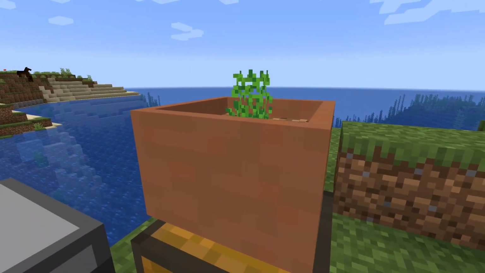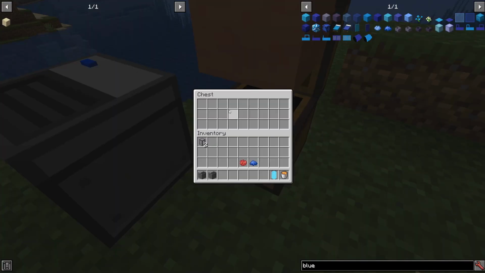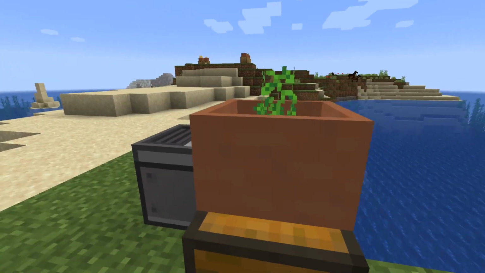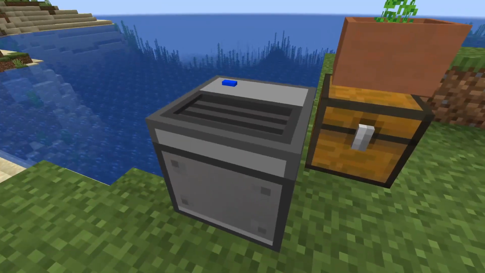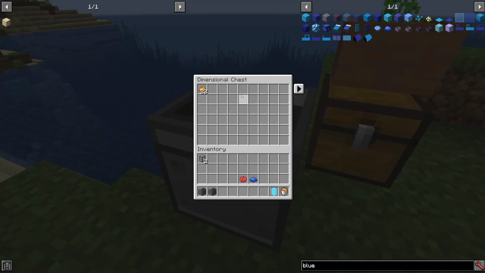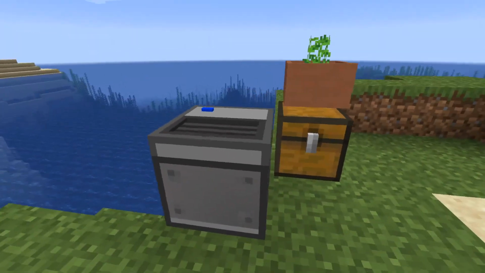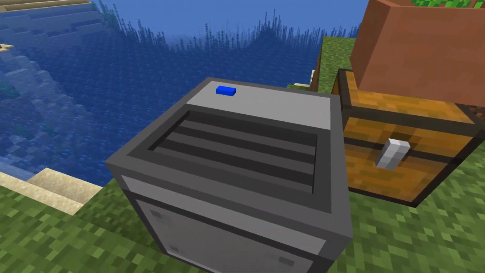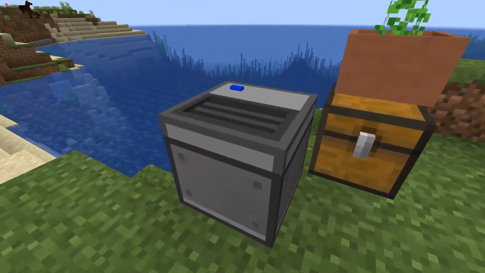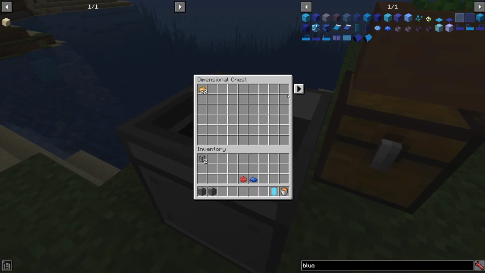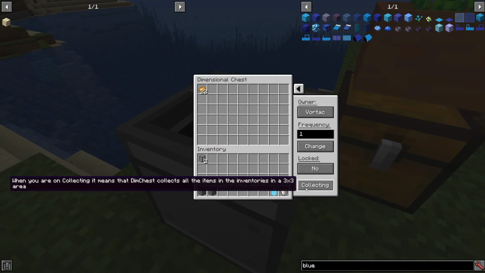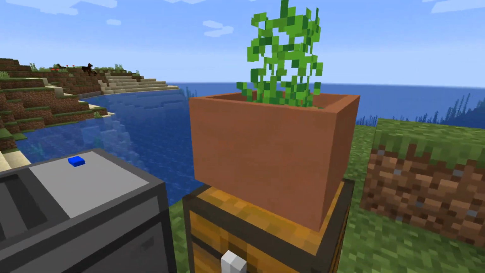But we have potatoes growing, and if you want a setup like this, where you're just automating some farming and you want it all to go into one big dimensional chest network, you can do that really easily. This is a really cool feature of this mod that, if I recall, the Ender chests just did not have. So I actually really appreciate that, because this collecting tool can be very powerful for automation. So I just wanted to show that off real quick.